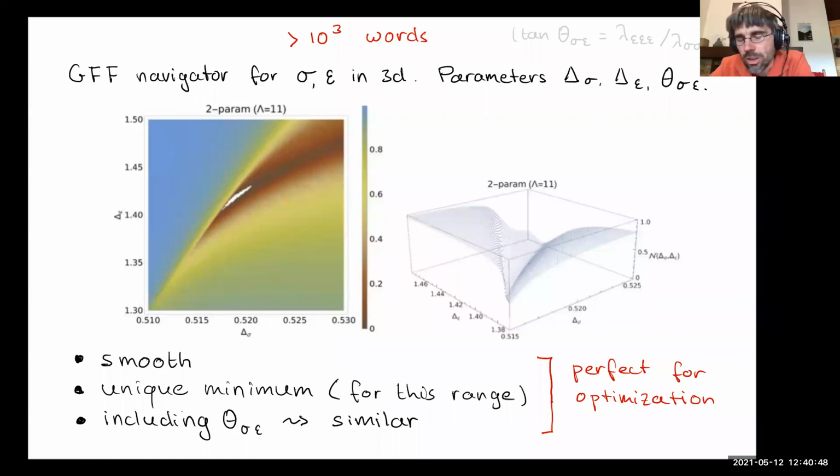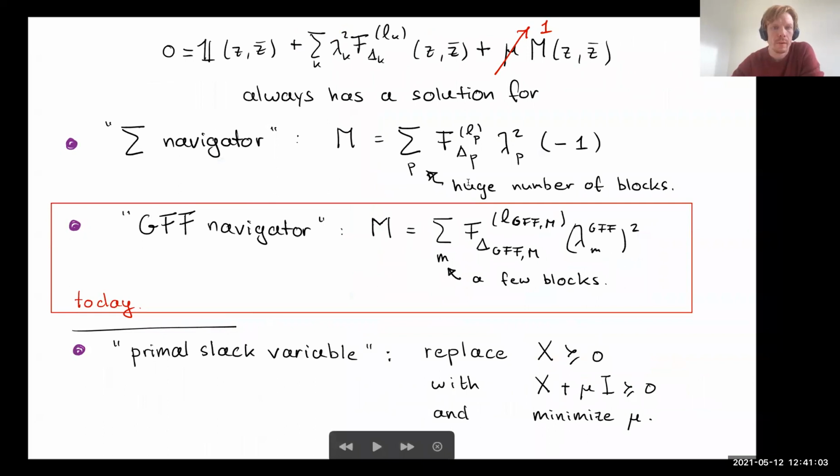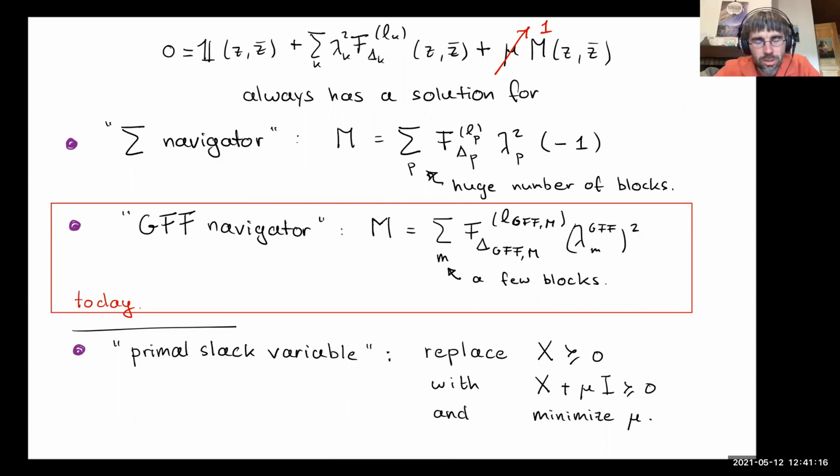But it has to be mentioned that the Sigma Navigator doesn't suffer from this problem, or it's well-defined and finite even near GFF. So if somebody needs to study that region, they should just use the Sigma Navigator. That's true. Yeah, thanks. But for example, if there are solutions without an identity operator, I think then you're lost. Balt, you're probably not going to talk about the Sigma Navigator much, but I should mention that there was a nice talk by Ning at the Bootstrap program, which is recorded, and there Ning talked about the Sigma Navigator very nicely. So if people are interested, they should watch that talk. Thanks.